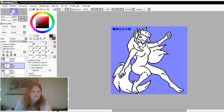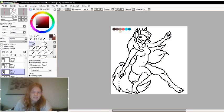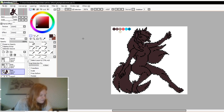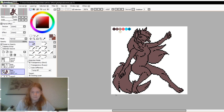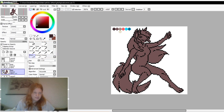There we go. Now we lock these flats and we're gonna map out some colors. Should have used this color for flats. There we go. Let's start with the dark areas.